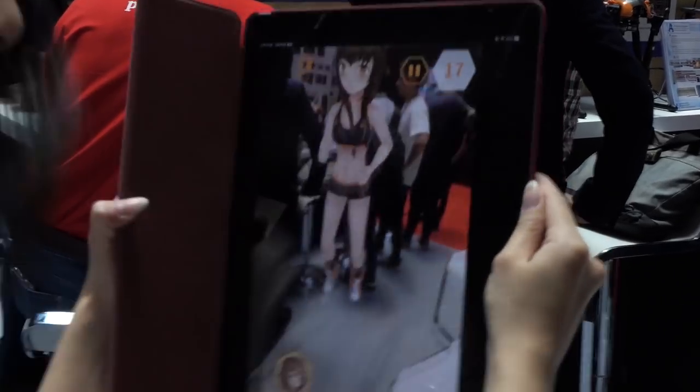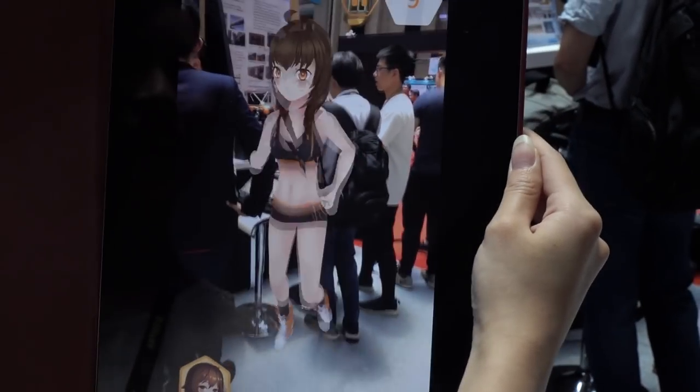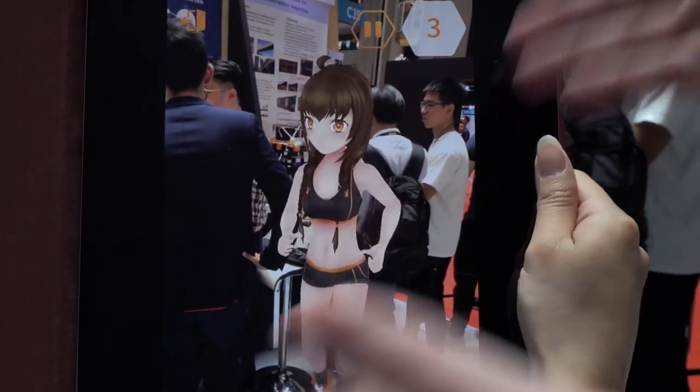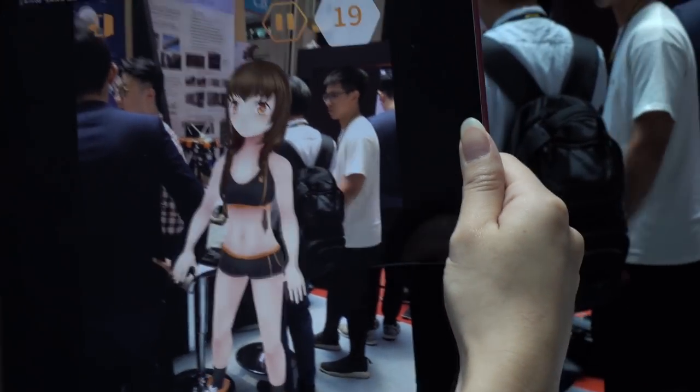All right. Oh, nice. You want to get in shape? It'd be much easier to get in shape if you had a waifu to tell you how to do it, right? So what is this? This is a Momo Coach. It's an AR program that comes complete with a cute anime girl that will show you how to do your exercises and guide you through it. And you can just set it up anywhere you want.